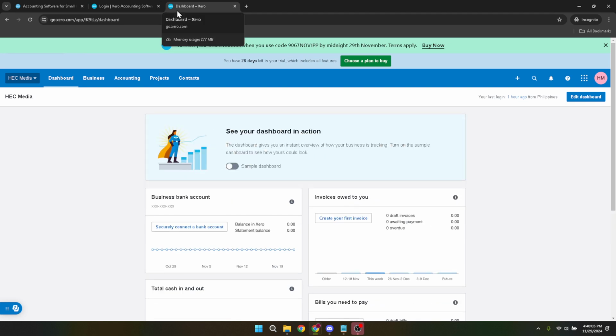Always review your financial settings a few times a year, not just at the year end. This habit can help you stay on top of changes in your business structure or tax obligations that might necessitate adjustments in Xero. This wraps up our quick guide on how to do a year end on Xero.